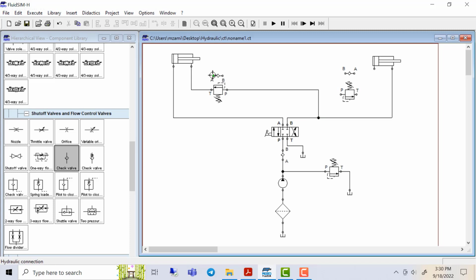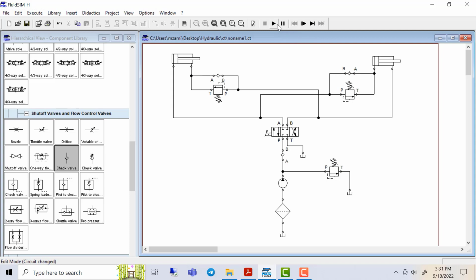Then we have the check valve connected to the second line here, and connected to the second line here. Now what is next is this tank, which is connected to the first port of the cylinder, and then the P here is connected to the second line, port A. The check valve here is connected to here, and the A is connected to the line over here. So now we have completed our advanced circuit design. Here we have recreated the sequence valve for both cylinders.